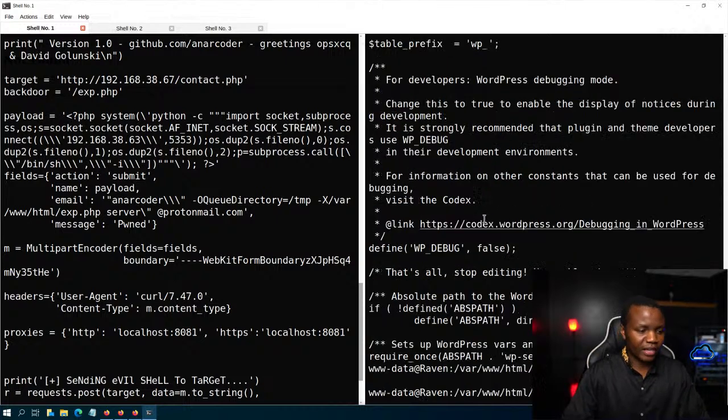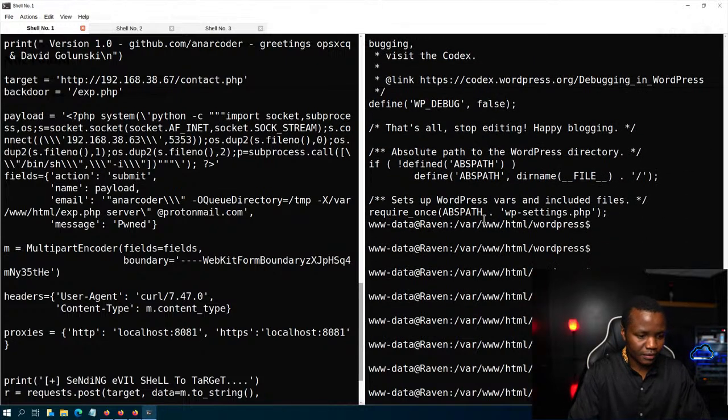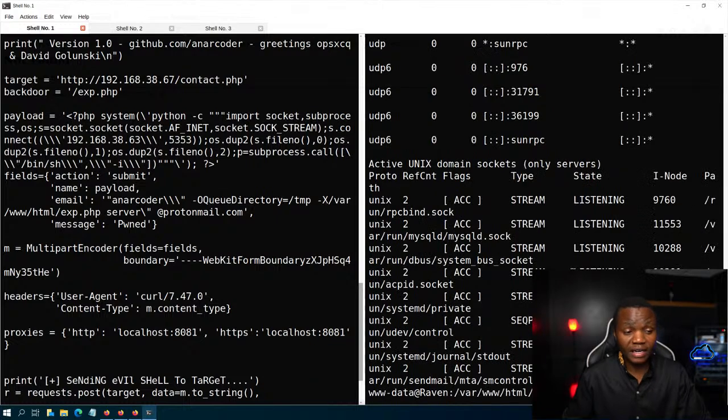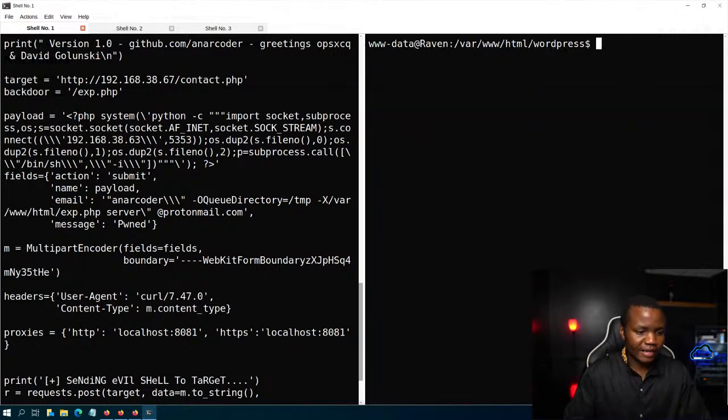So since we have a database, let's see if we actually have a MySQL, or is it netstat -l or something? Yeah, we should be able to see if we are actually listening. And here is MySQL, our database. It's listening on localhost. So let's sign in. We found the username and password, which I just wrote down here. Let's sign into the database and dump the users, or steal the user hashes, as people like to say.